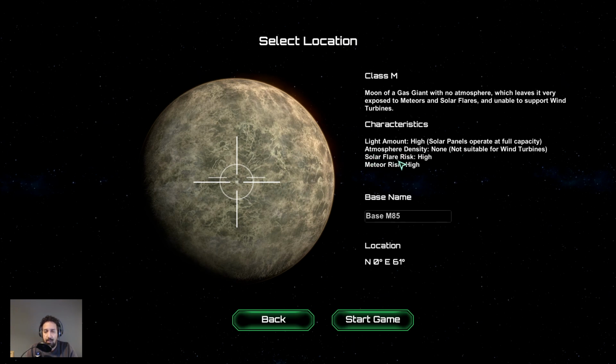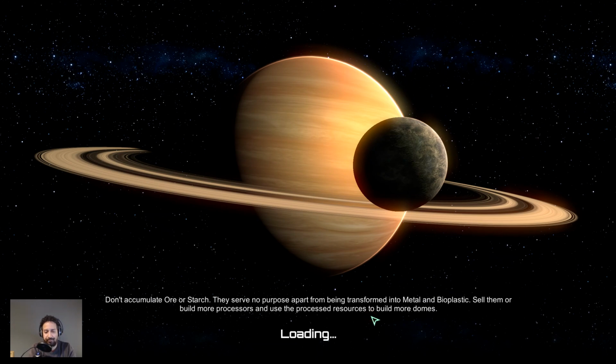Now, we don't want this planet to be called Base M85. We want this called Station. Well, Green. Actually, let's go ahead and call it Greenland. Why not? Greenland. Colony Greenland. Let's go ahead and start this up. So this is a bit more of a challenge. And there is a possibility that we will fail this challenge.